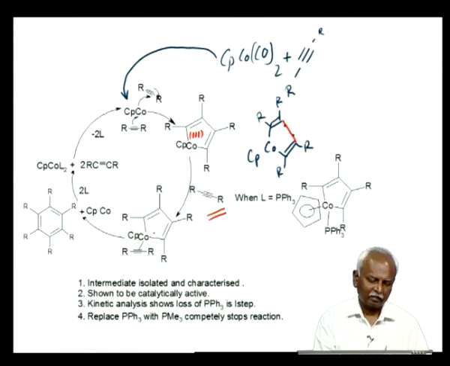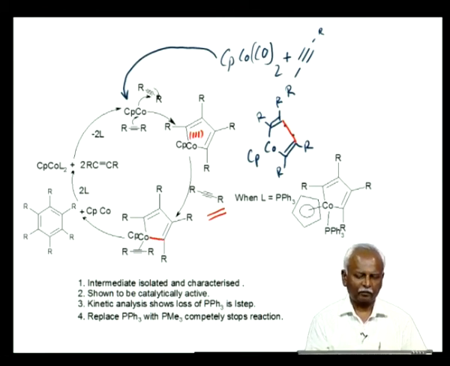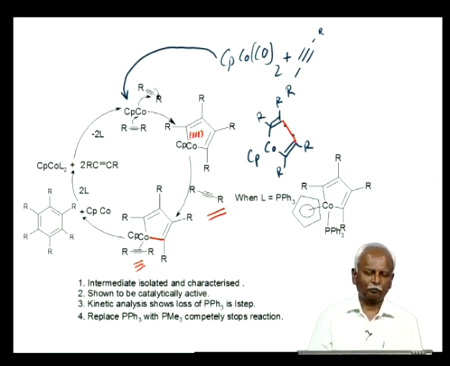This is an anionic group, and this anionic group can now add on to the neutral acetylene molecule that we have here. And so, you can have an insertion reaction, and that will give you a 6 carbon chain which is attached to the cobalt, which undergoes the reductive elimination and gives you the aromatic species.